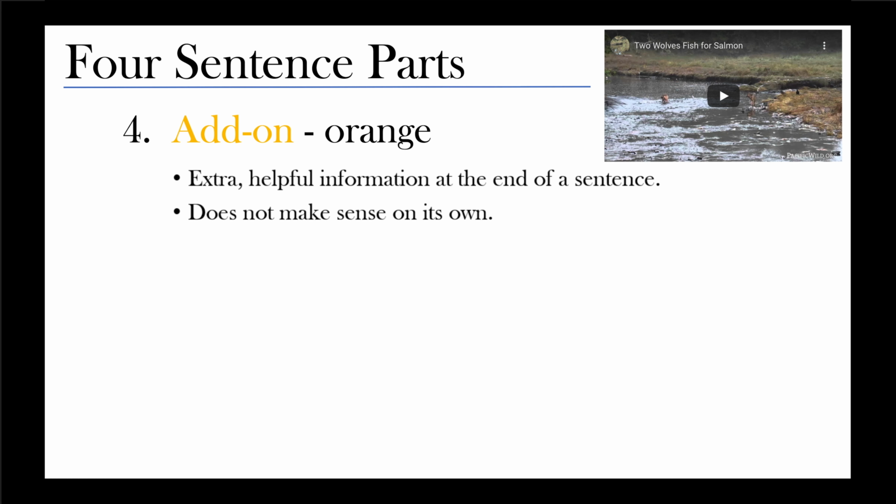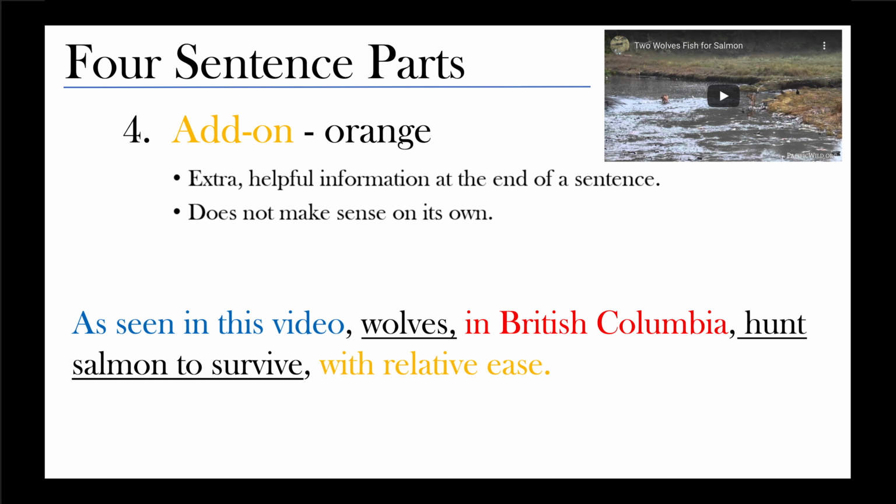All right, let's add an add-on to our sentence. As seen in this video, wolves in British Columbia hunt salmon to survive with relative ease. So there you see a sentence with all 4 parts in it. And as you add parts, the sentence grows in length and it grows in complexity. It's harder and harder to find that main sentence, your main point.